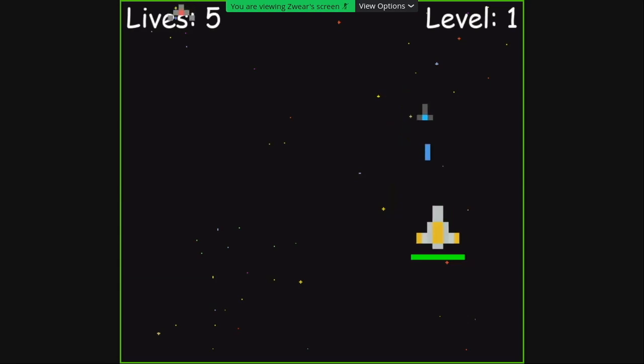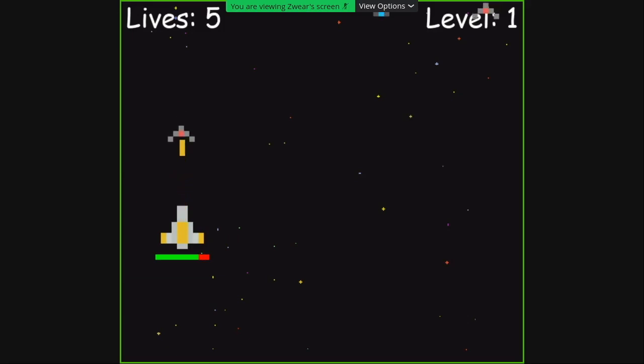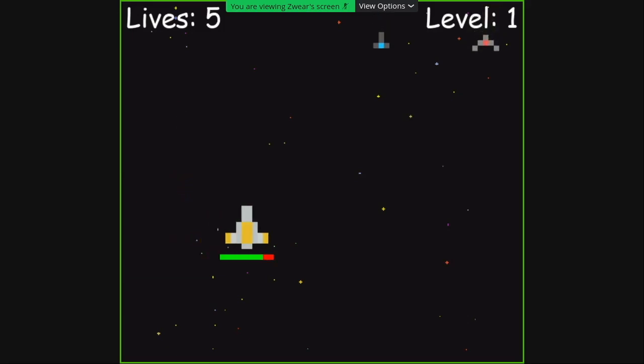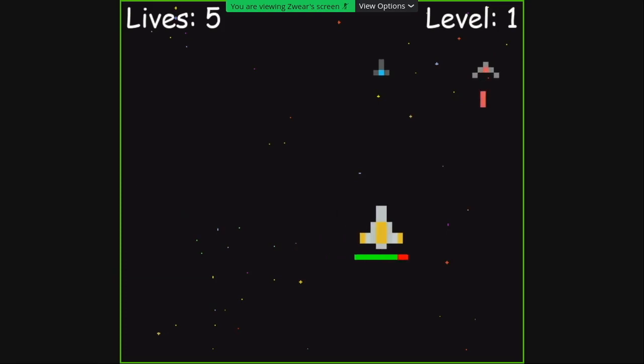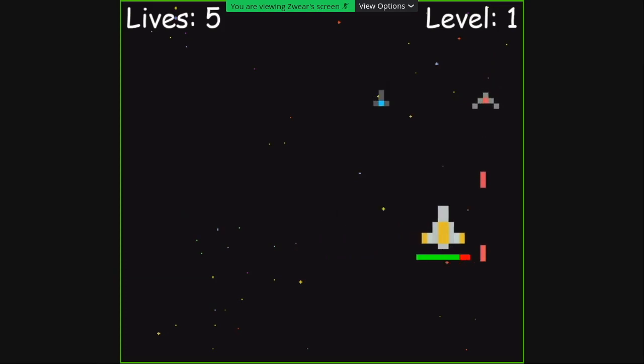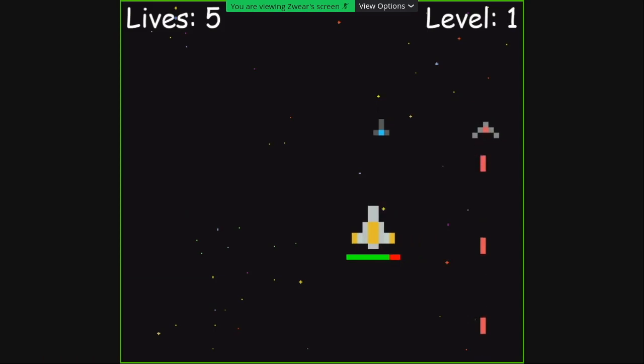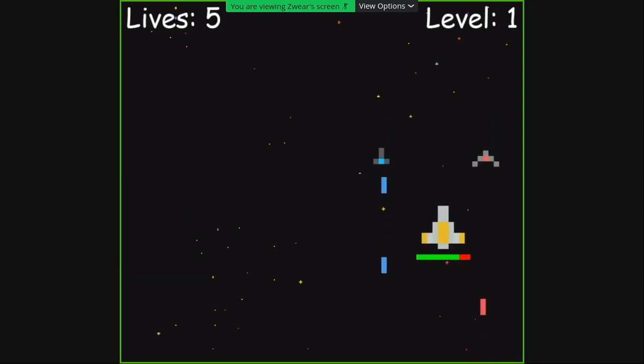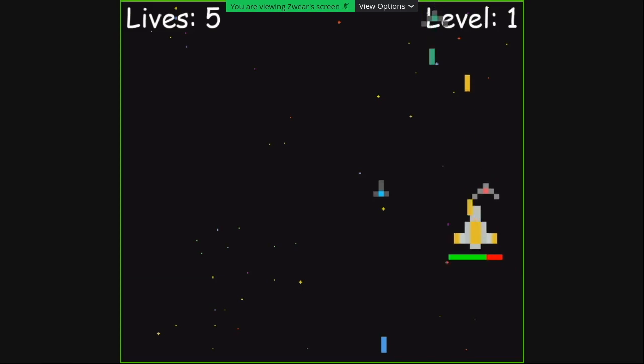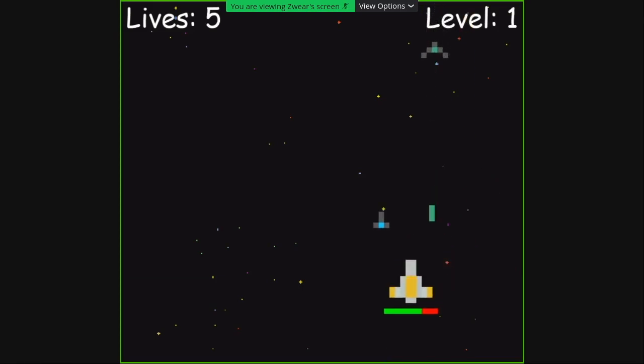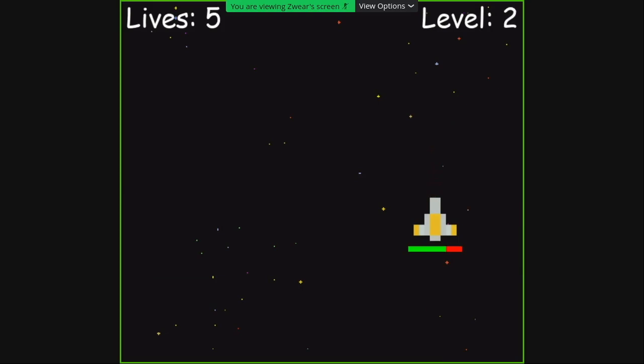That's why I haven't been able to progress in the levels. How many aliens do you need to kill to be able to pass to the next level? Which is the rule? Because here I can see there are basically 5 lives and level 1. A certain amount of aliens, because at first you'll see multiple aliens, right? And you have to shoot them all. I don't know the exact number, but you have to shoot all the enemy ships multiple times. And as you progress in the level, there will soon be fewer and fewer aliens.